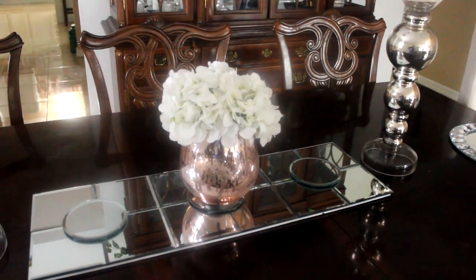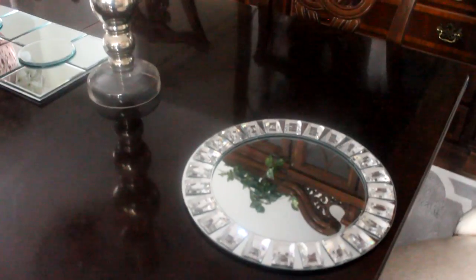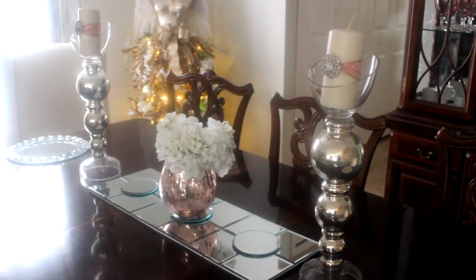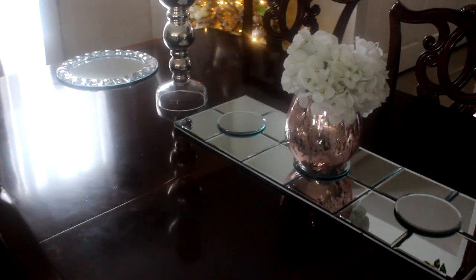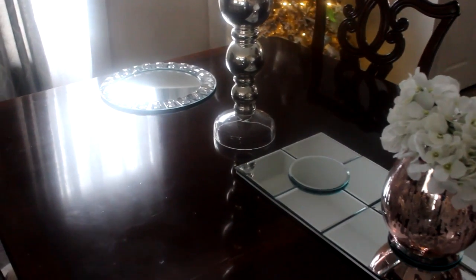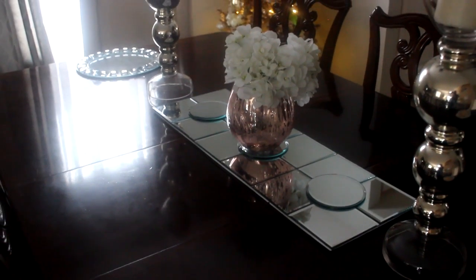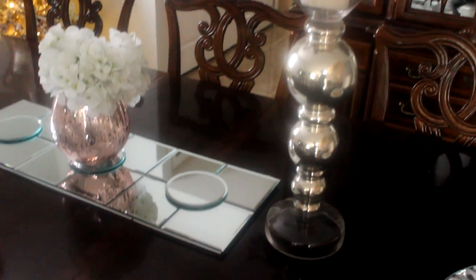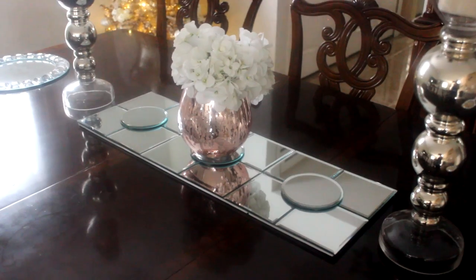But I love this art piece on my table. I do not have my table fully set, but this gives you an idea. And I don't know if it will stay exactly like this. I gotta tweak it. But let me give you another idea with this art piece.